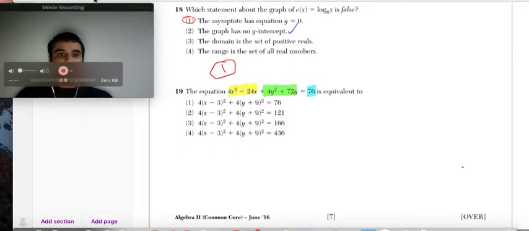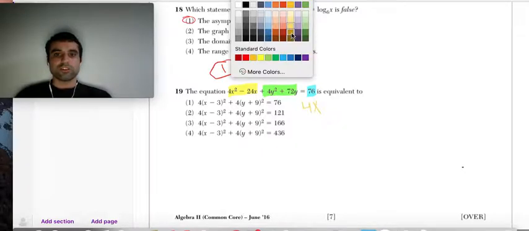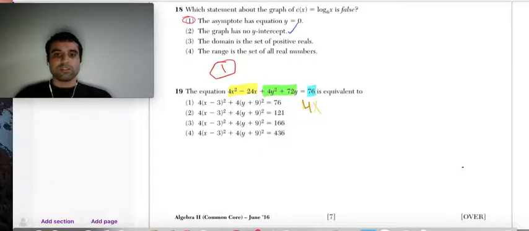Okay? So we want to obtain on the left-hand side this equation right here, right? Now we're going to use a method called completing the square to do that. So I'm going to start off with the first two terms, the 4x squared minus 24x. I hope you can read this. If not, I'll switch to a darker shade of yellow. So 4x squared minus 24x.